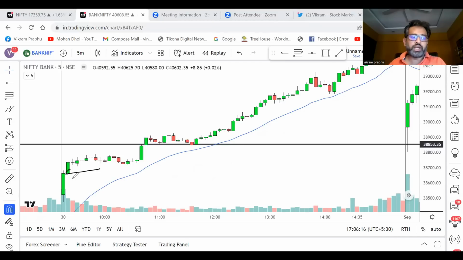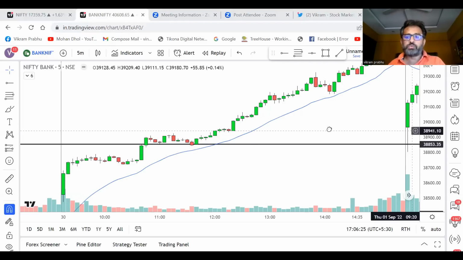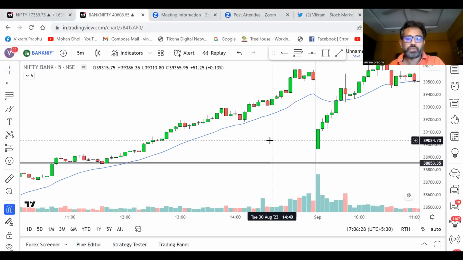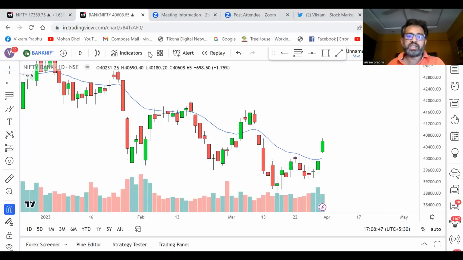Had you bought an option on the first candle, just imagine how big your profit would have been. Had you taken a long trade here by keeping the stop loss here, your loss would have been only this much, but the profit target would have been huge. That is what trading is all about, right? Risking a small amount to make a big profit. So now finally, I discussed the gap, how one gap border got broken, and how most of the time it aggressively goes and fills the other gap.